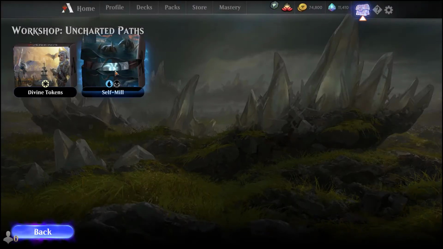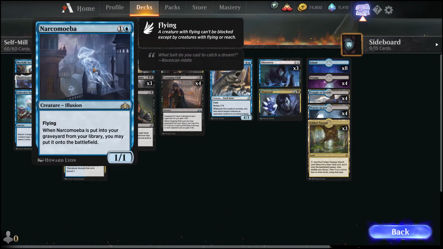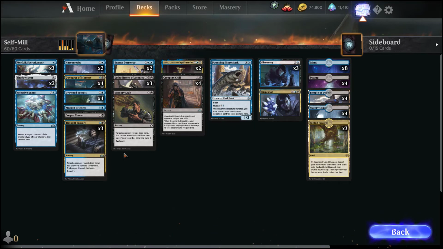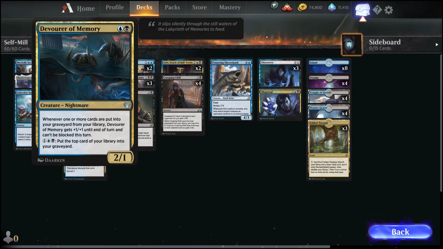All right, but Self Mill I found was just kind of low on threats, right? And when people got threats out, the white deck was just able to remove those threats. I think a lot of it has to do with the fact that it doesn't have a ton of creatures. He's got Merfolk's Secret Keeper, and presumably you're supposed to mill yourself and get out things like these Narcomoebas, which again there's only two, and even if you get a Narcomoeba, it's just a 1/1, right? It doesn't really help when your opponent has like 15 tokens against you. Devour a Memory, it doesn't really have any removal at all.